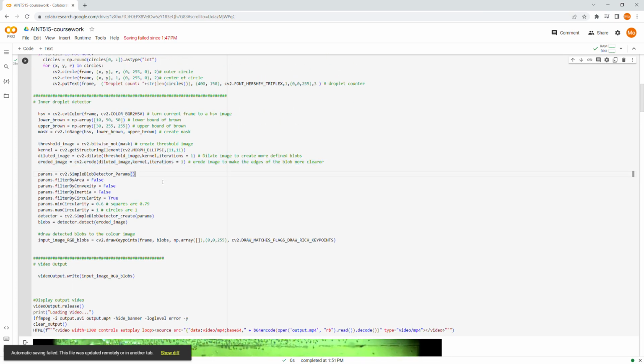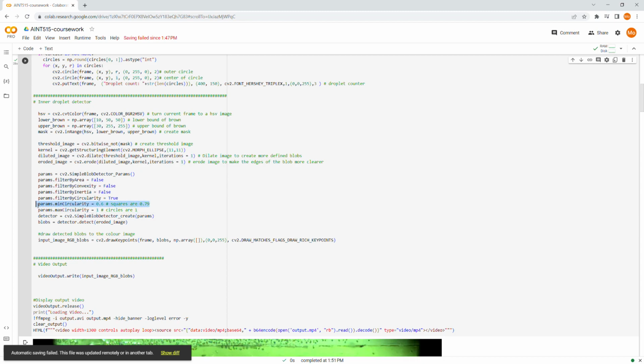After filtering the image, I initialize my blob detector. I don't use area, convexity, or inertia to locate the inner blobs. I only use circularity because I focused on trying to make the inner blobs as circular as possible by dilating and eroding the image.